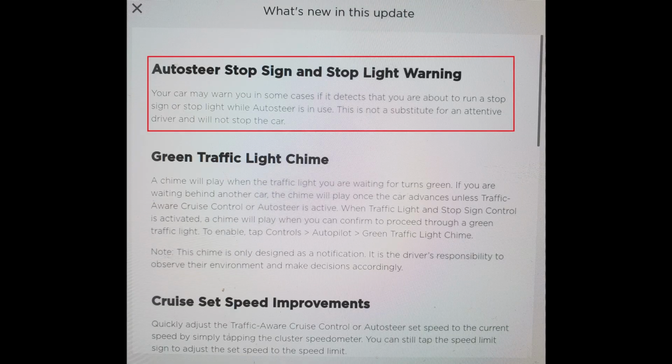The first part of this update is the Autosteer stop sign and street light warning. I thought this means that you enter an intersection when you're driving and it's going to give you a warning saying you're an idiot, you just went through the intersection, smarten up. But that's not what this does at all. This only works when you're in Autosteer, in other words, Autopilot.